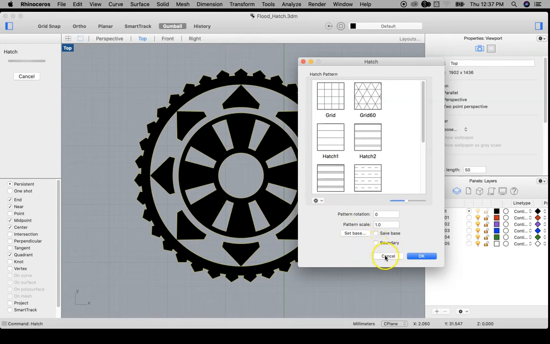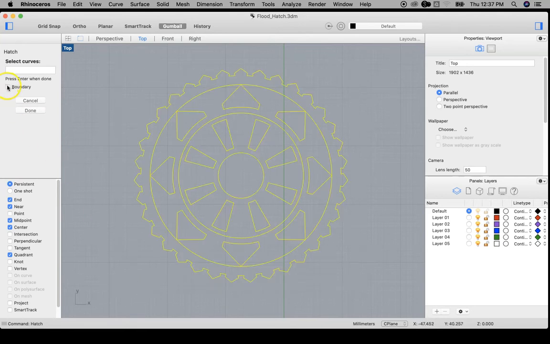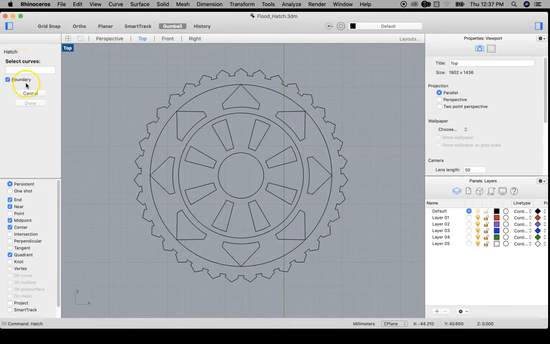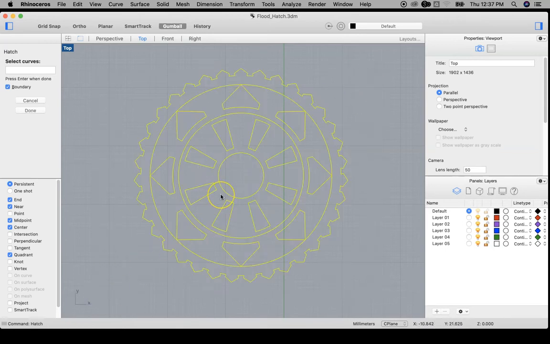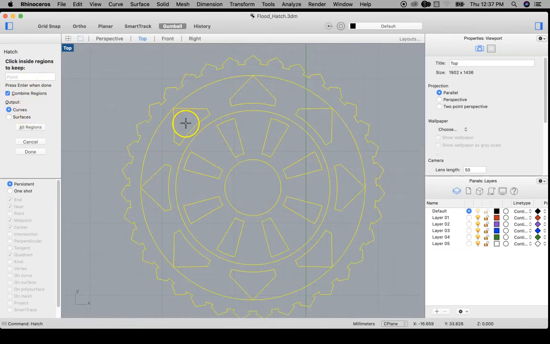boundary option. So I can click that boundary here to select that, or I'm going to cancel. I'm going to hit enter again, and I'll show you that it gives you this boundary option over here as well. So we could click boundary, and if we do that, it'll say select curves that you want to select. So I'll just do this, and then it'll have me locate or select instead of auto selecting what boundaries I want to use for the hatch.